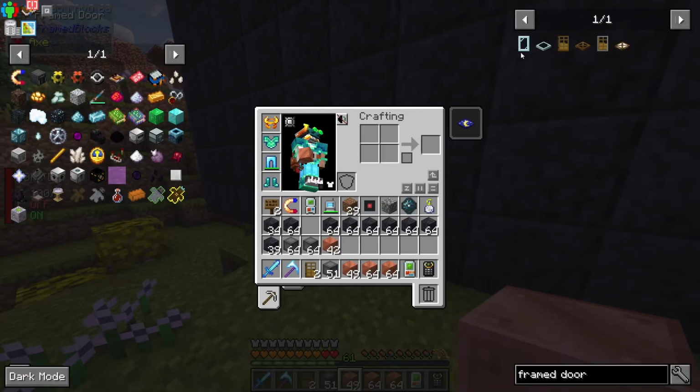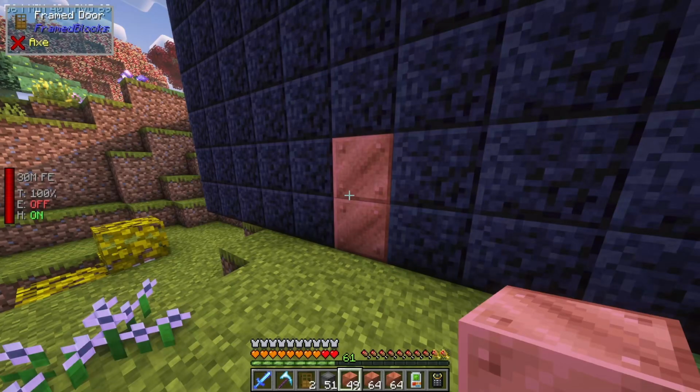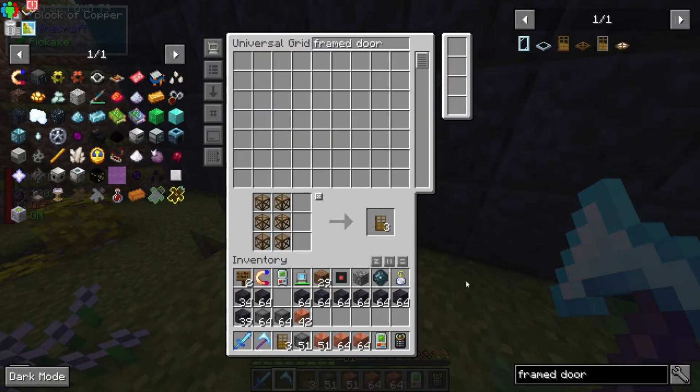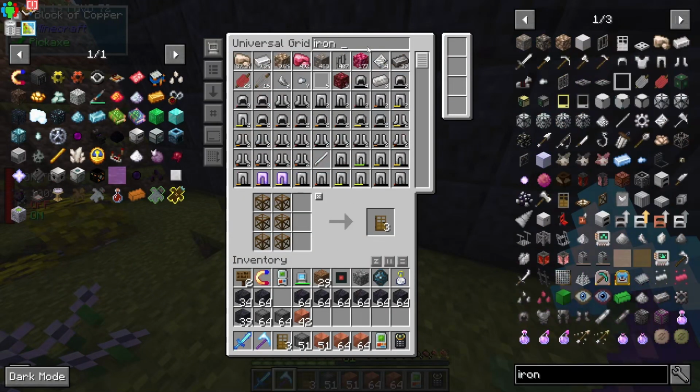I kind of wanted it to look like a door, you know what I mean? I didn't necessarily want it to be a hidden door. This kind of looks a little bit, I don't know, it doesn't look how I wanted it to look. So we'll probably just grab an iron door.